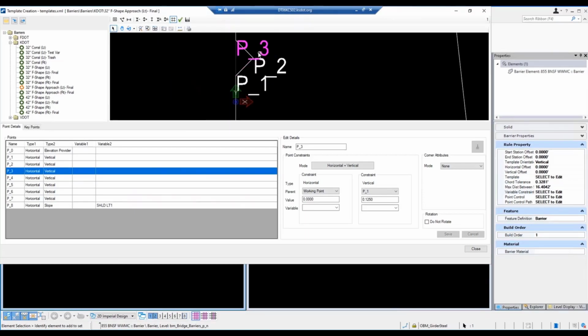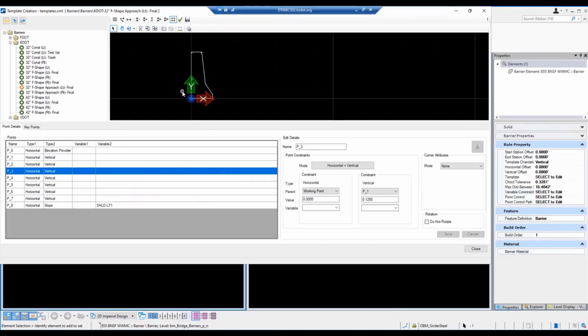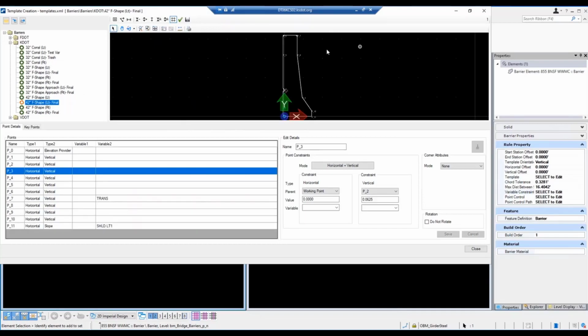So 0.1, 0.2, 0.3 are all defined off of the working point, but the ultimate goal was just to make sure that we've got the 32 inches vertical from 0.8 up to 0.5. And we did that on both left and right for 32 and 42 inch bridge rails.